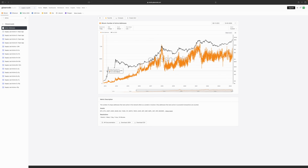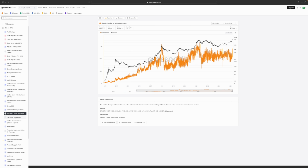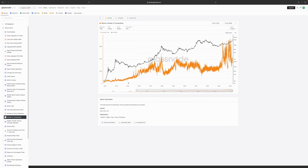So that could go into our narrative of a lot of sell pressure, but lack of demand. And then we can take a look at the number of transactions. The number of transactions as well have tapered off. We had a lot of activity here in late 2023, but the number of transactions on the Bitcoin network have not been as voluminous. So here we go. This is shaping our narrative where, okay, maybe the network activity has peaked as well, which would make sense of a sell-off.